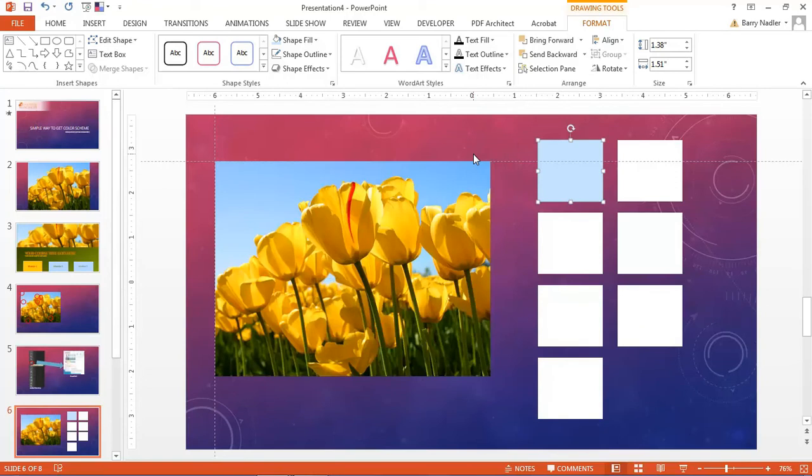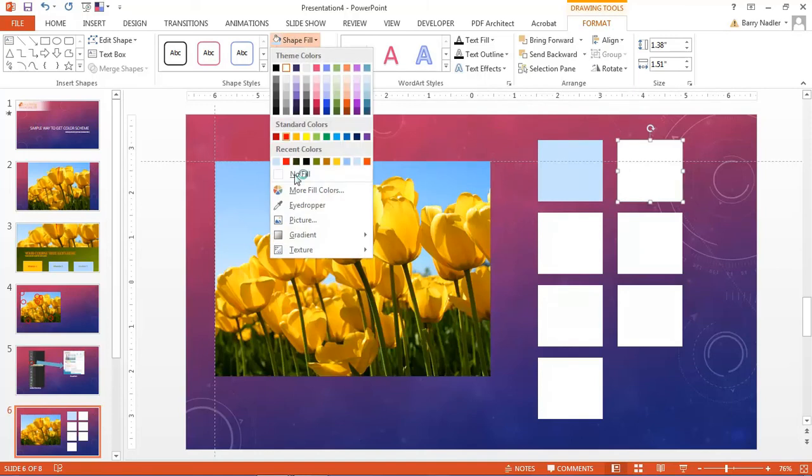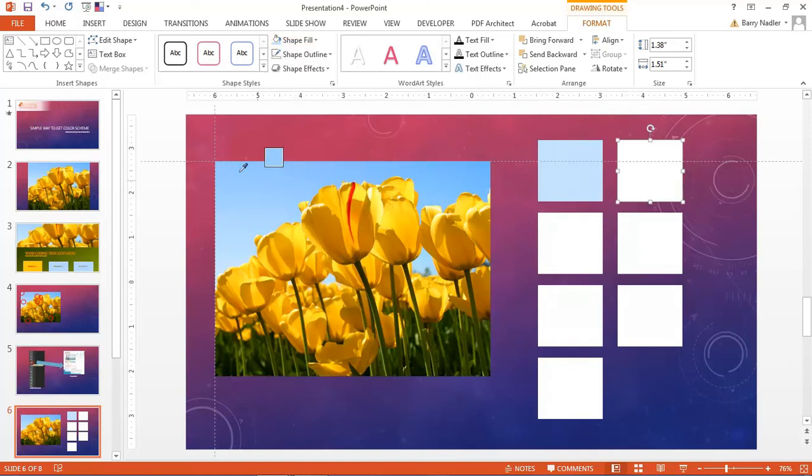So let's go after the darker blue now. We're going to select the white box, go back to our shape fill, and click our eyedropper. We're going to go up here and pick the darker blue. So now we have our light blue and we have our dark blue. If we wanted to create some kind of a gradient on our interface, we could do that.